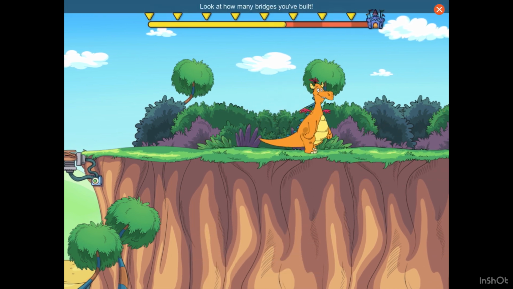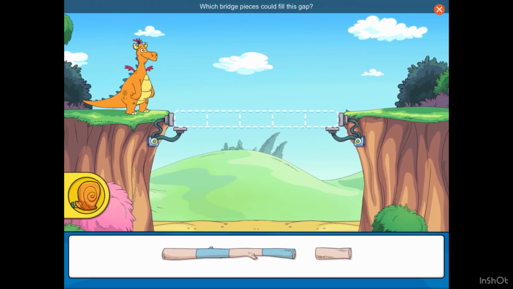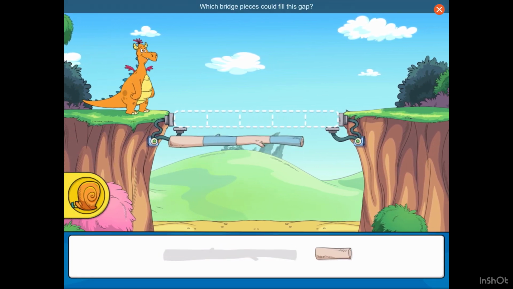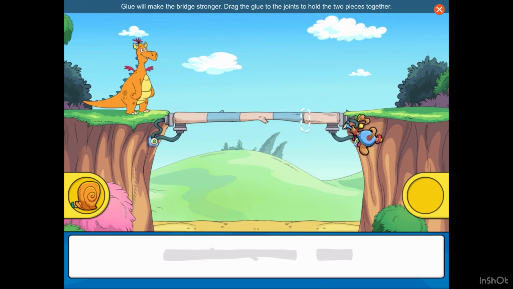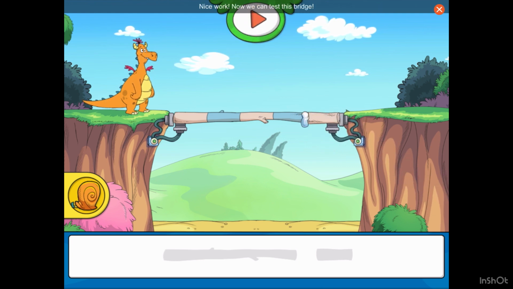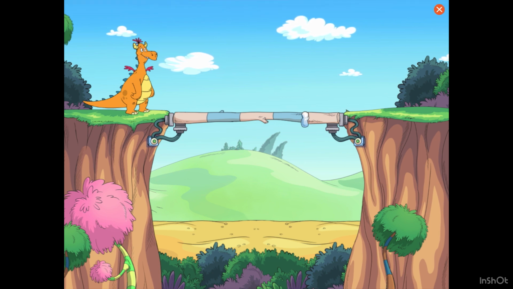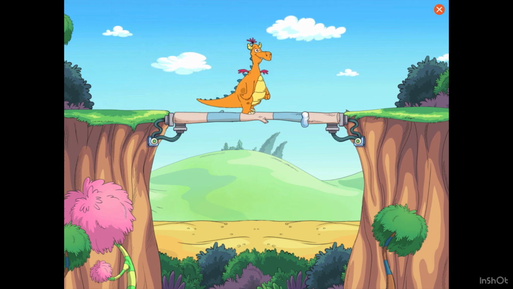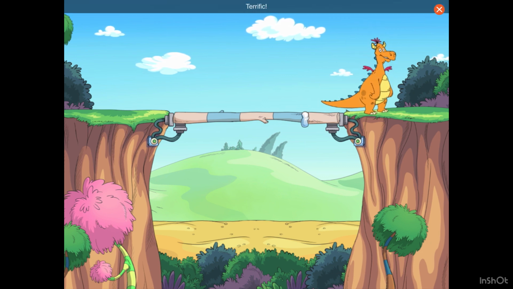Look at how many bridges you've built. Which bridge pieces could fill this gap? Glue will make the bridge stronger. Drag the glue to the joint. Nice work! Now we can test this bridge. Here I go testing your bridge. Terrific!